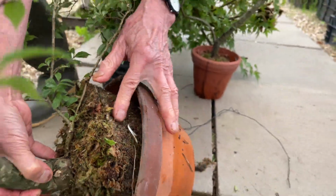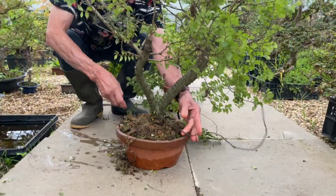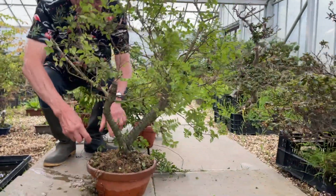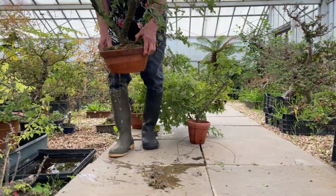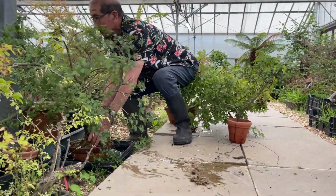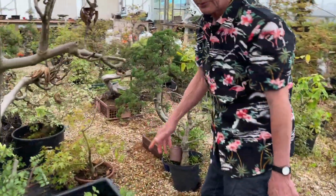I need this pot to be filled with roots before I transplant it into a flower pot, a normal flower pot with compost. So this I'm not rushing to do. I will put it back here, so I don't want to rush it to kill it. So this can stay back in there. Let me show you some of the other ones.